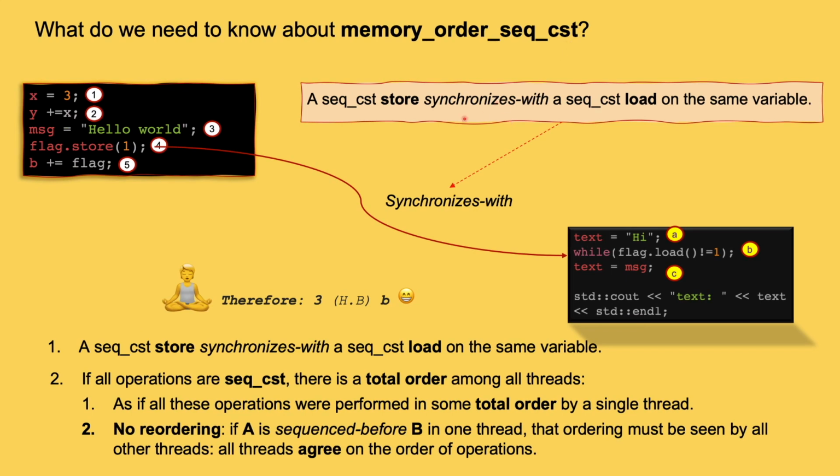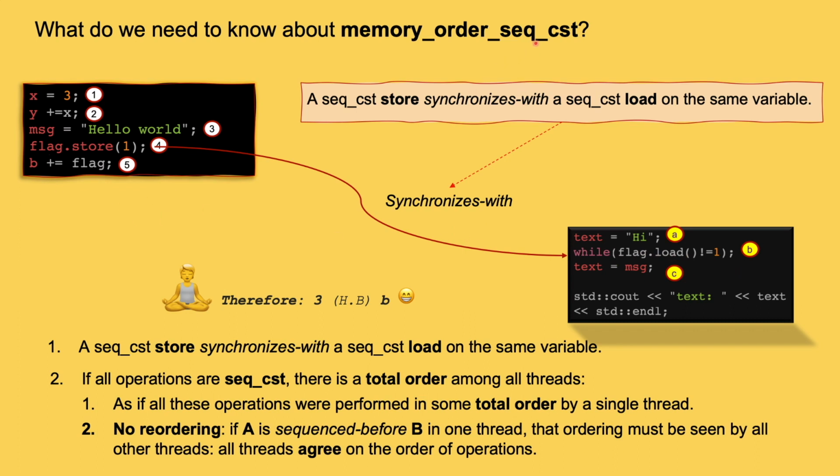The first thing is that it is very powerful because it's providing the synchronizes with relationship. As soon as you have a store on one thread on this atomic variable and you have a load on another thread on this atomic variable, they synchronize with and they form this bridge so we can have peace of mind and reason about our code. It's a very strong feature that C++ is providing and tells us, hey, as long as you use this tagging for flag and do this load and store, I make sure that I don't do reordering here in a way that breaks your code. You want to keep this happens before relationship between these two threads, so I'd be careful not to do this.